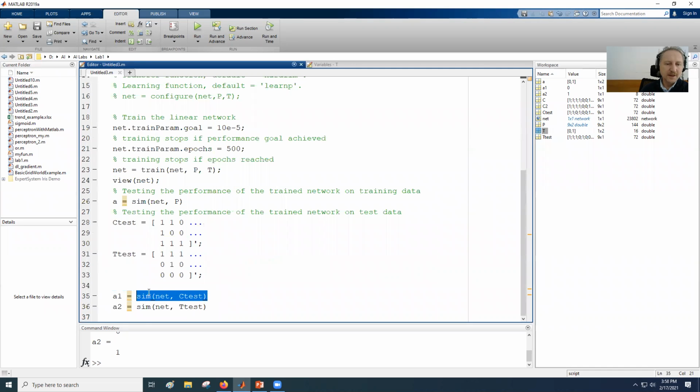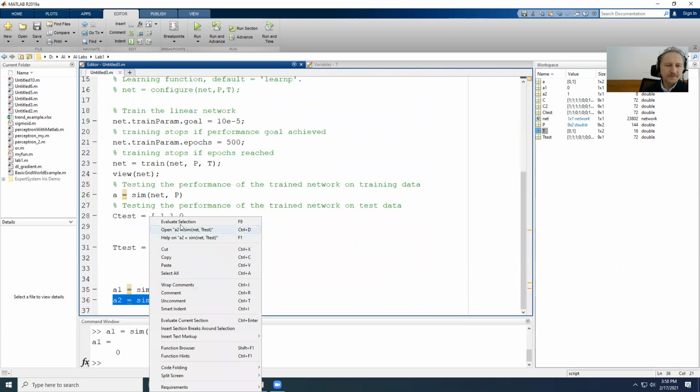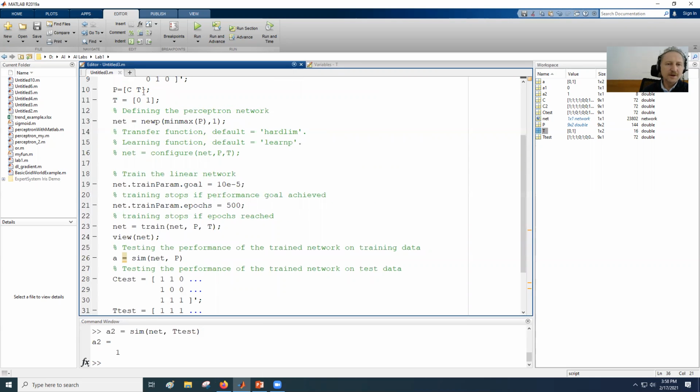When I give this C test data set to my trained network as an input, the activated value should be 0. Yes. Now the T test data here. Look, it is not exact. If there were a 1 here, it would be exactly T, but it looks somehow like T. When I simulate my trained network with this test data, I will get the result 1, because for T it should give the class of T. The class of T in my coding is 1.